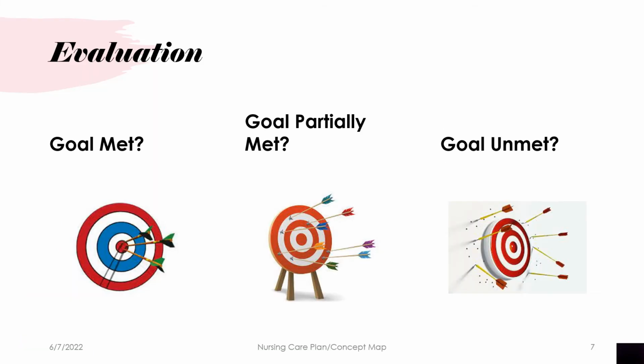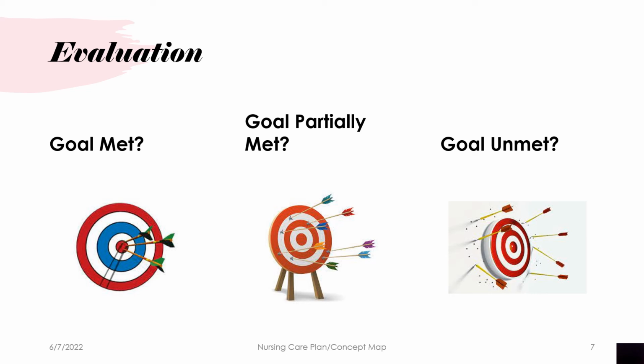For every one of your goals, the plan, you will need to do an evaluation at the end of the time frame, usually the end of your shift. A goal can be met, partially met, or unmet. Let's do a patient goal of patient will eat 50% of all meals today.